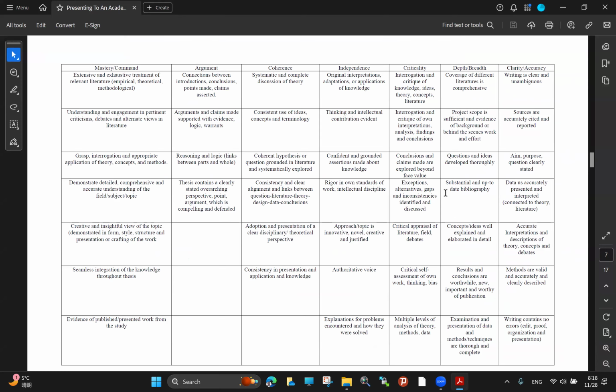If you have questions, you can ask. If not, I'll just move on. So you are looking at your mastery or your command. So the command of the language, how well can you talk, right? You are saying the terms, the key terminologies, the things that if somebody is outside the field, they'll be confused about, right? You are using those terms throughout your presentation, not to confuse them, but you are using them rightly.